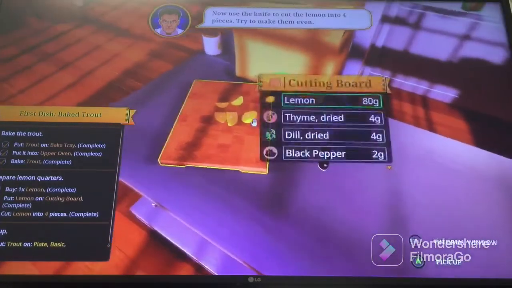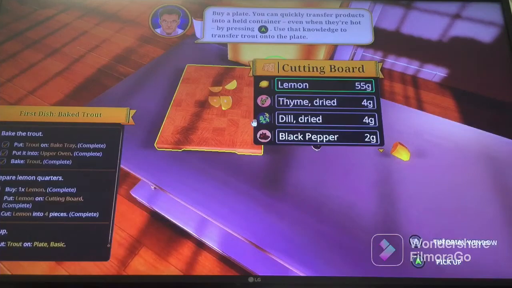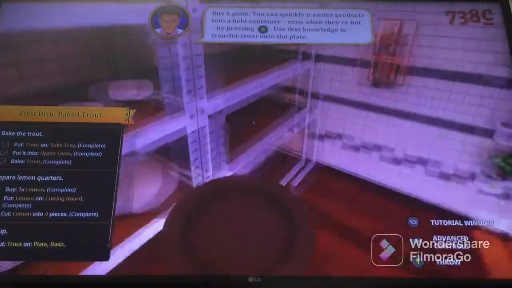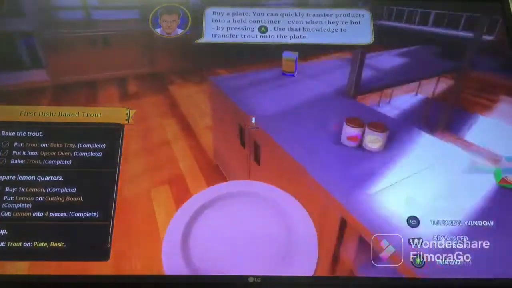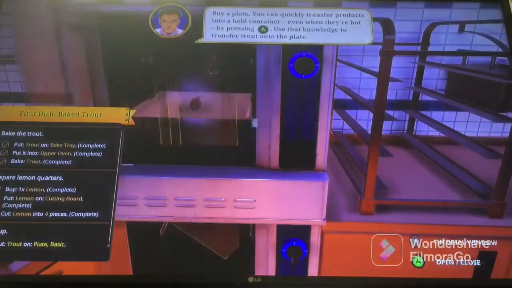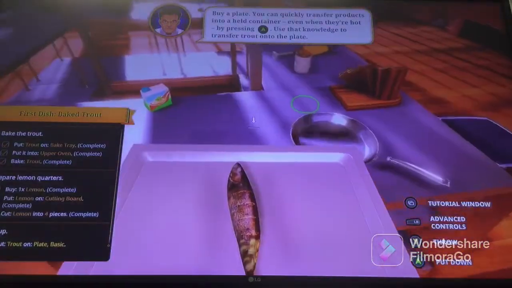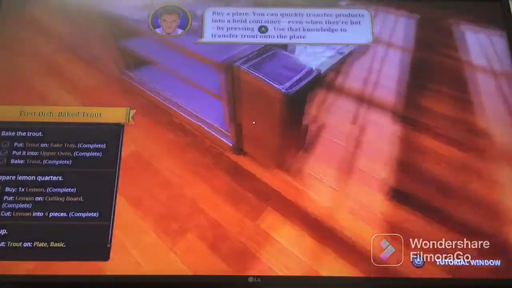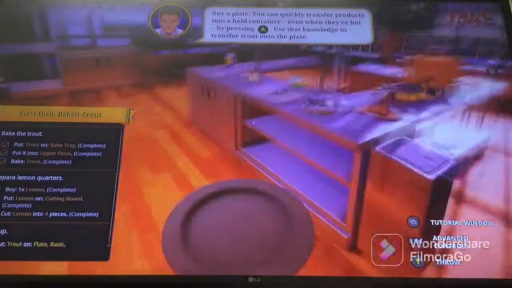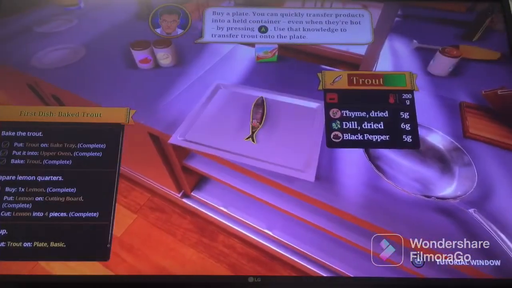Put down this knife. Grab that. Save it for later. What does it want me to do now? Now I need to get a plate. Dang, this video is already getting long, because the tutorial is so long. Take trout. Oh, I think I burned it. Oh, there's a plate down there. Oh, but I just bought 2 plates. Put trout, grab.